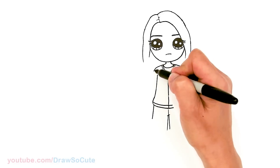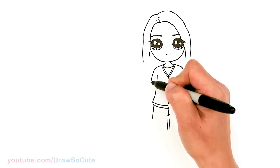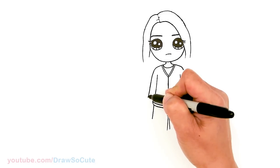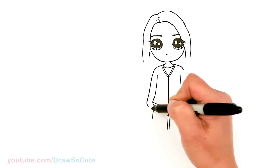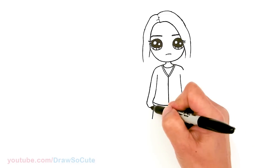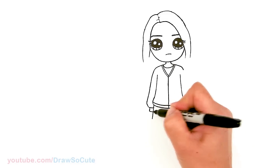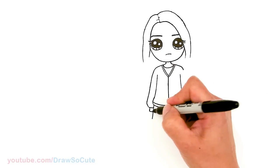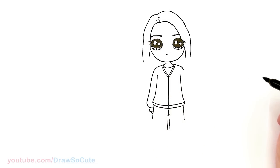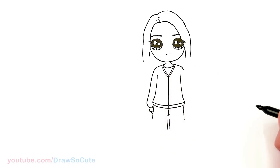Okay, so before we finish that, now we know her hips are in this area. Let's draw her hands. So I'm going to come down, some baggy sweats, the sleeves. So about right here, curve it out a little bit and bring it in. Nice long cuffs. She loves these long sleeves, right? We barely see her fingers. So I'm just going to add a little curve right there. And in here, just add some details.